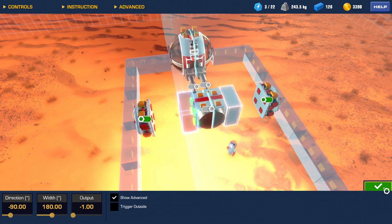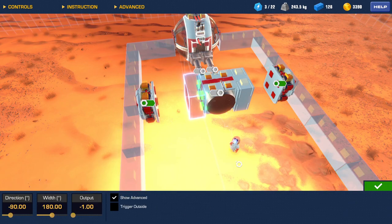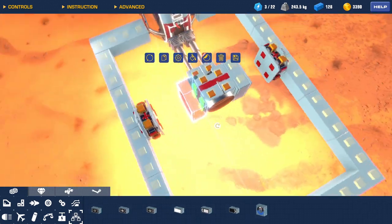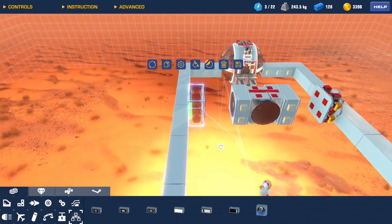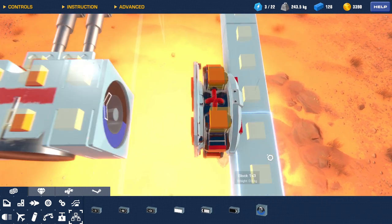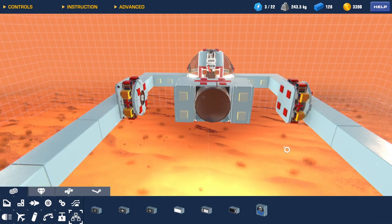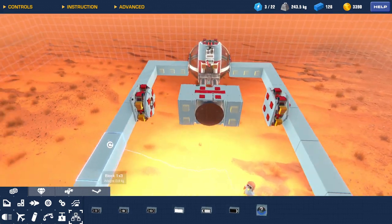Okay, hold on. I need to go out of mirror mode for a moment. So that's a one. That's a negative one. And they're both controlling the same one. I think that's correct. We might need to reverse the direction on these. Actually, if these are mirrored, I need one of these to be turned around, don't I? Yeah, they need to be facing the same direction. If you look at the edge here, there's a circular edge. It needs to be on the right on both, so that when one of these angles triggers, they both need to rotate in the same direction. I'm not sure if this is going to work at the moment, but we will test it out in the water shortly.